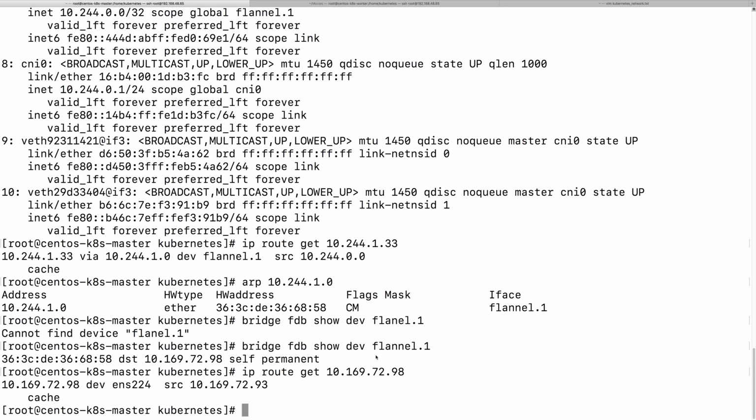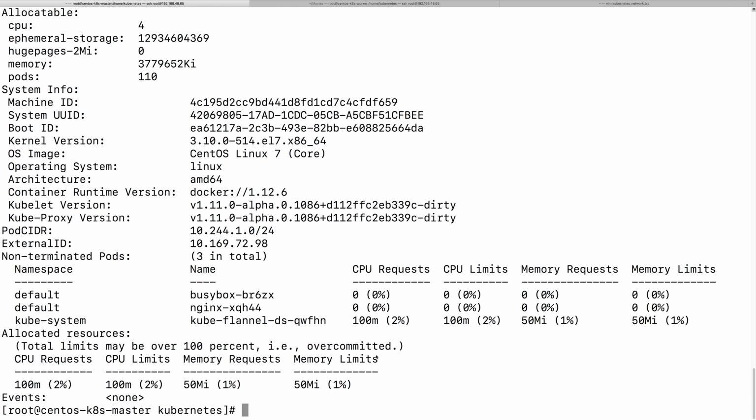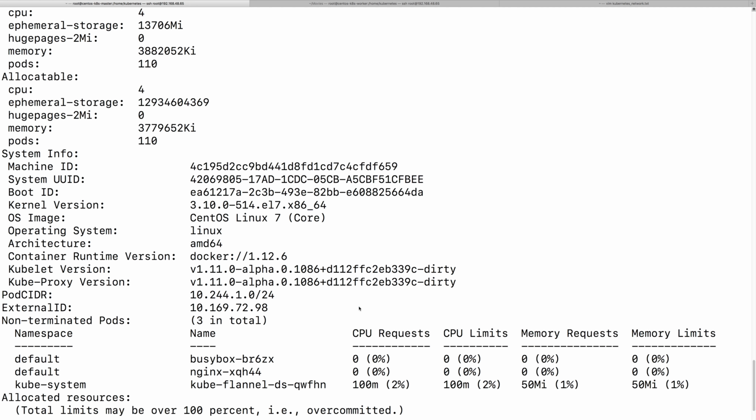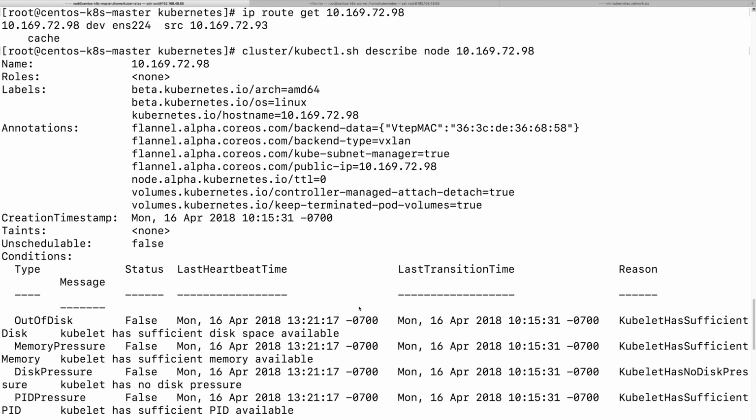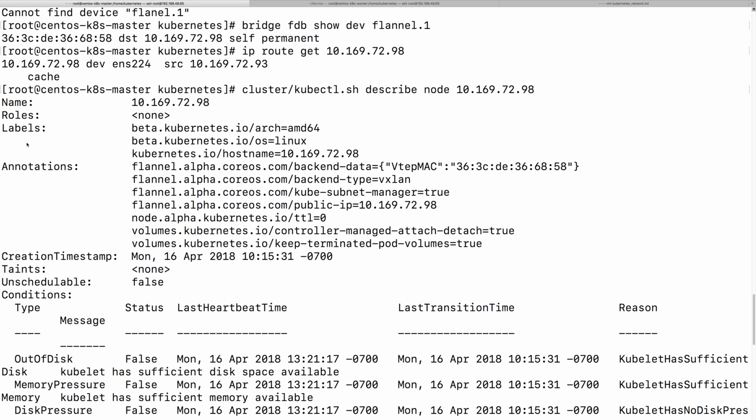And in the Kubernetes world, let's describe the node. So the workload, let's see. So we have an annotation here.